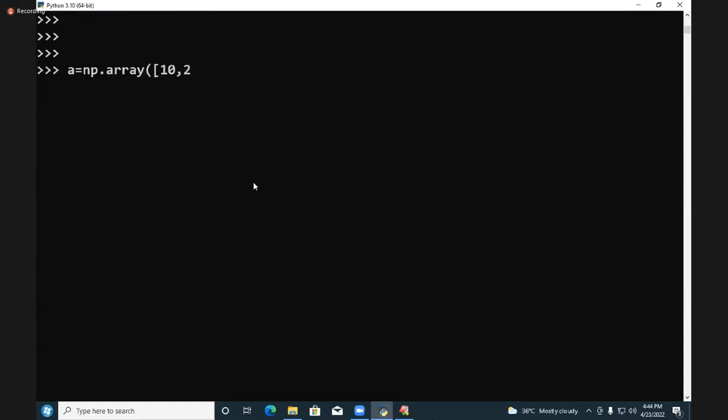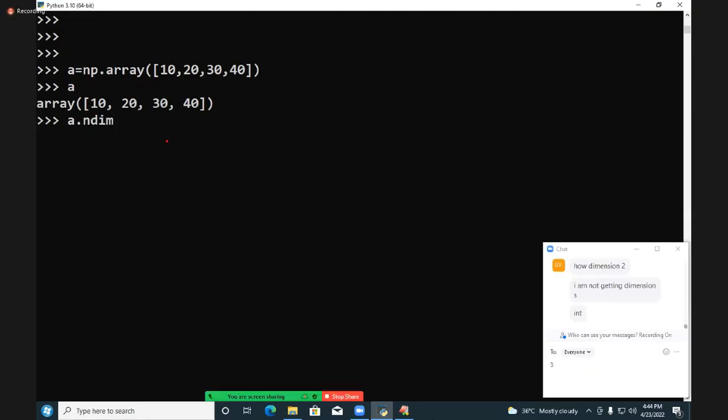Next I am going for A is equal to np.array of 10, 20, 30, 40. This is my list. Print A, an array of elements. It is just looking like a normal list of elements converted into an array. So what is that now? A.ndim. To access this, first of all, it is the 0th index, first index, second index, third index.